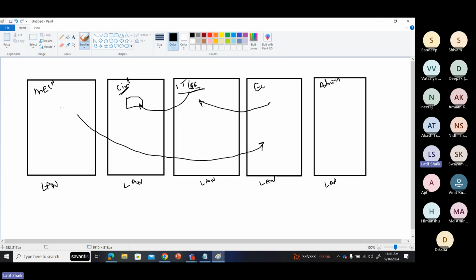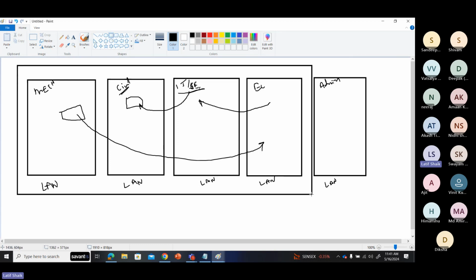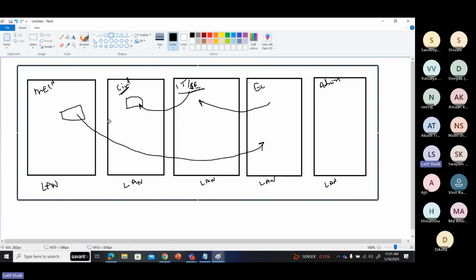So they need to be connected and communicate within the campus. So communication is within the campus. That is called a campus area network. In reality, very few places follow this campus area network.